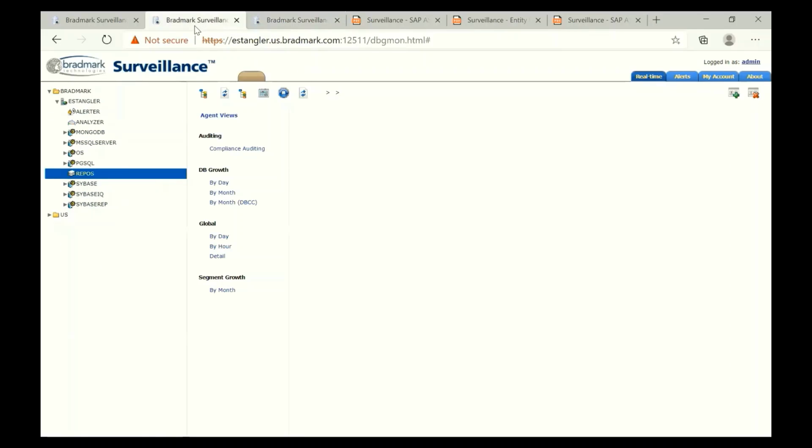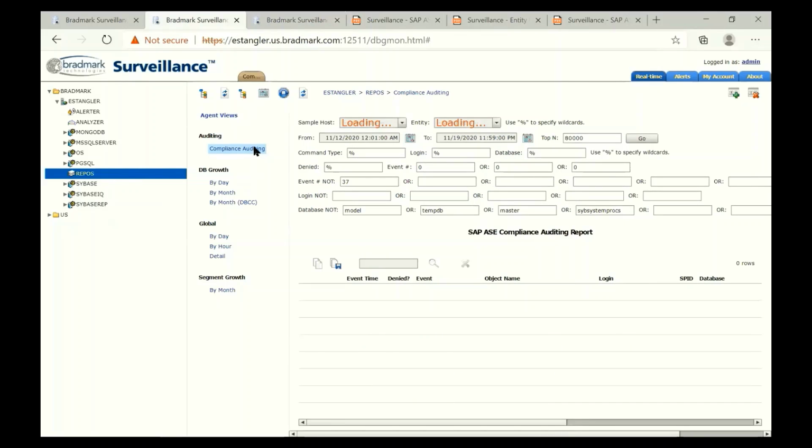Now we also have a lot of things that we've done in terms of compliance, and so I'm going to go back to an older version of surveillance to take a look at the kinds of things we've done in the compliance area in terms of the security team reports. So this is the auditing report, and I'm just going to fill in a particular query here. We have a lot of different filters, not the prettiest looking filters at the moment, in terms of databases, logins, event filtering, and that kind of stuff. And then you can run a report for a particular time period.